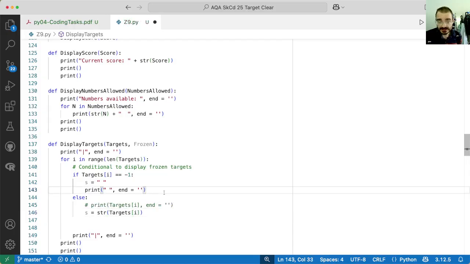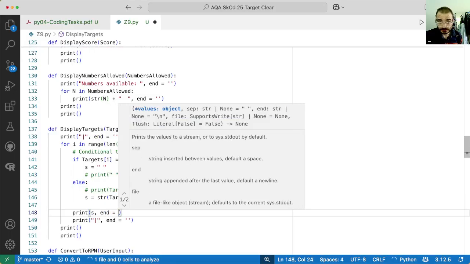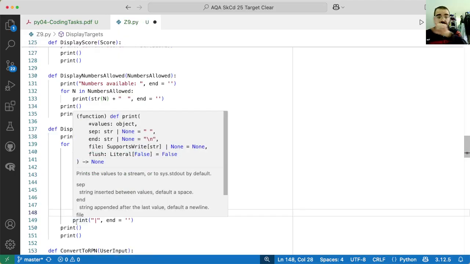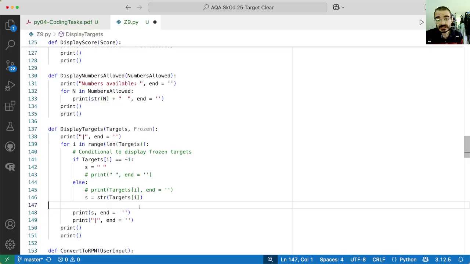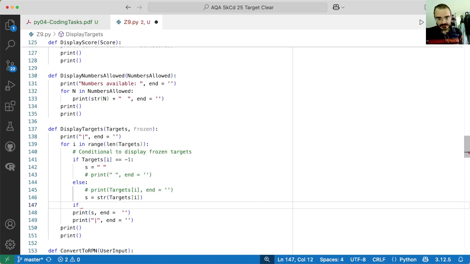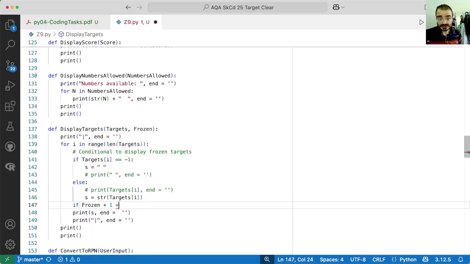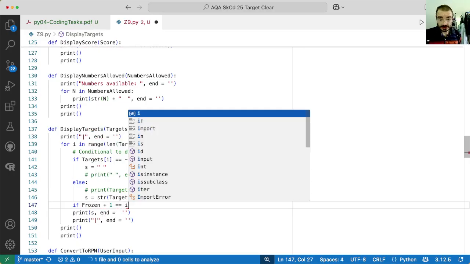So I'm removing the prints and I'm getting an S, and here I'm going to print S and equal nothing, with no separator, so we just print on the line one after the other. The key here is that whichever way I got this string S, whether it was a blank slot in the target carousel or not, this is where I want to do if frozen, excellent, if frozen plus 1 is equal to the index.